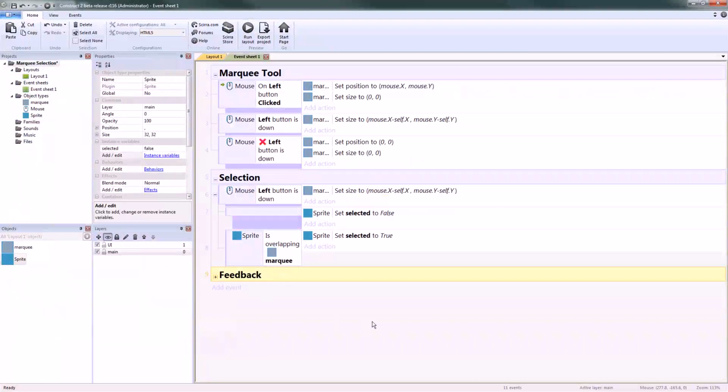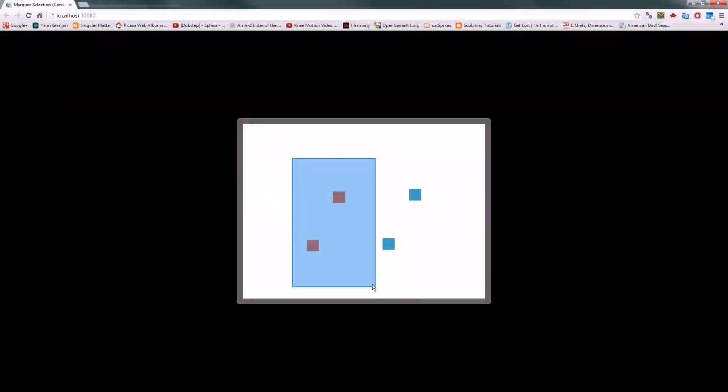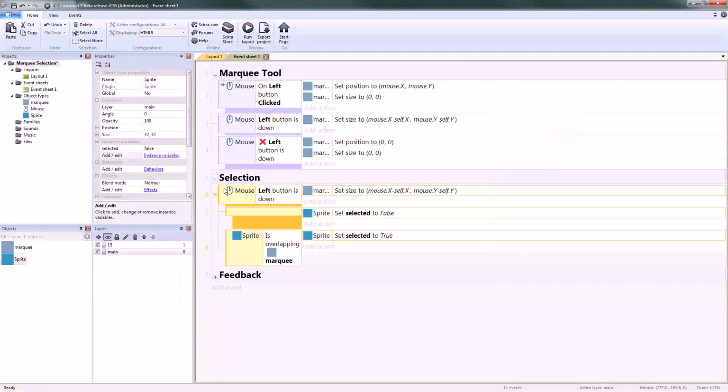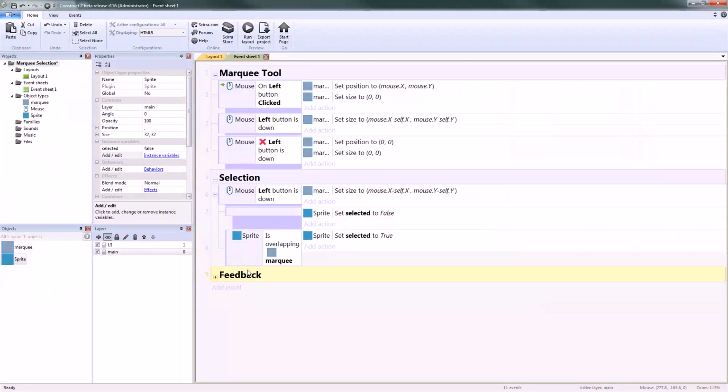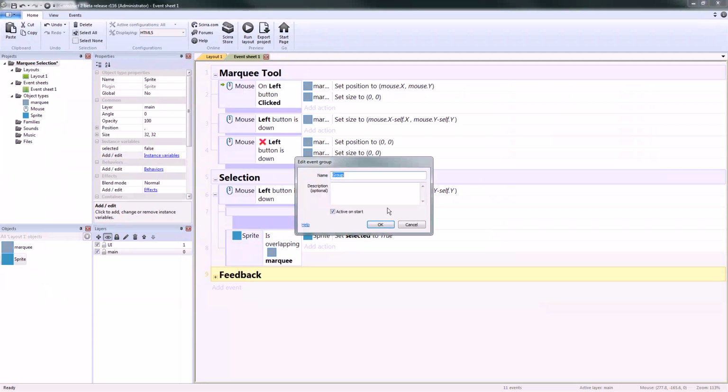Okay, so now we can basically select, and if you click anywhere it will drop the selection, by the fact that when the button is done, by default the sprites aren't selected, so it's good. But I think at some point it will hinder the drag and drop. Let's code the drag and drop and we'll see how it works.